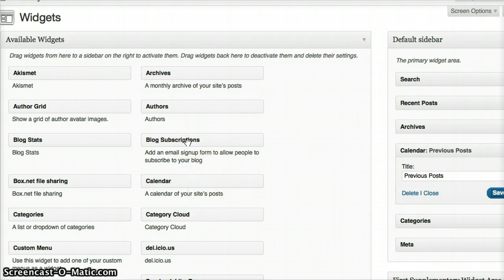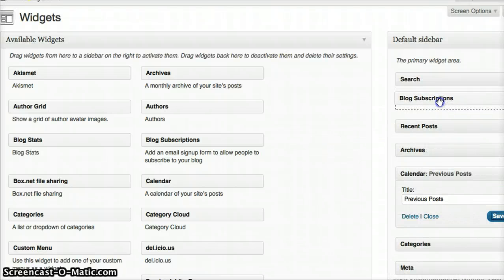This is another widget that I would have my students use, blog subscription, because after they create their own blog, they will have to follow at least 2 other peer blogs within the class. Here you can add email sign up to allow people to subscribe to your blog. For example, if I were looking to follow my friend Sam's blog, I would go to her blog and then sign up for subscription. That way I can get updates of when they post. So I'm going to put that here.